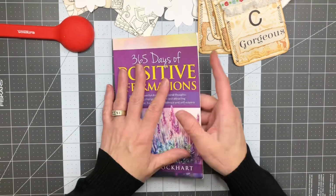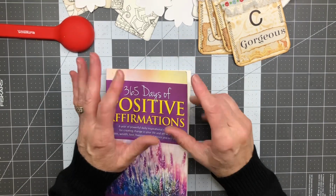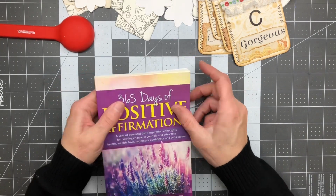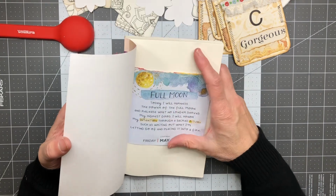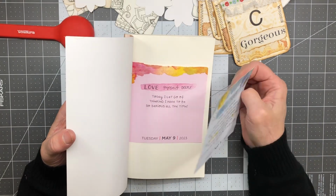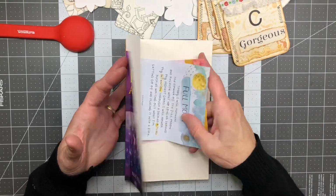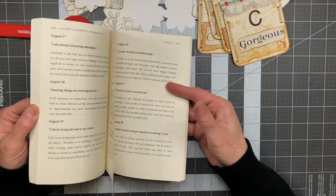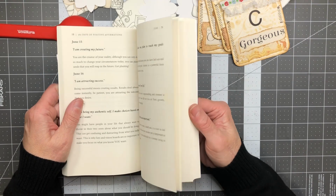Anyways, I put off buying them. I was waiting for the prices to drop as low as they could go because I had so many in my cart. And then they sold out. So I didn't get them. So I bought a different calendar and it's okay. It's not my favorite. It's not a bad calendar. It's just not my favorite. I think I just had my heart set on the Louise Hay. So I bought this book of positive affirmations instead. I don't know who all wanted to hear that long story, but you got it anyways.